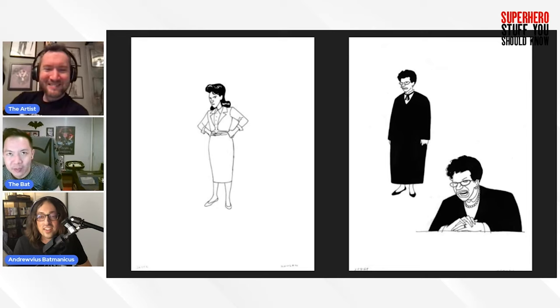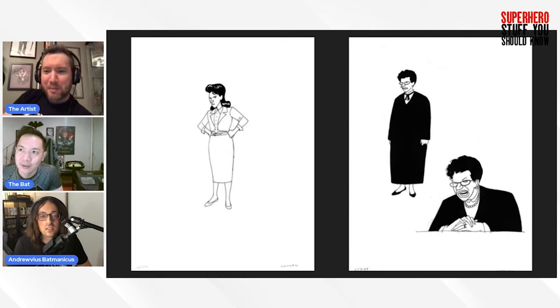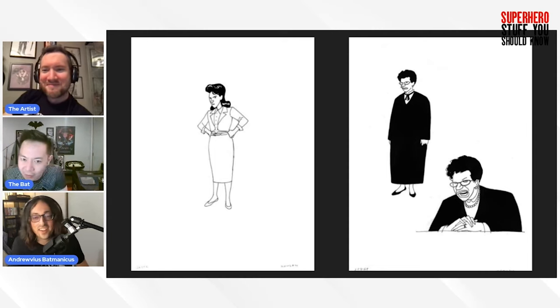We got a woman with her hands on her hips on the left. I don't know who this might be. It only has Kevin Nolan's name on the right, and I can't really read what's on the left. Part of me was just like, maybe it's an early Summer Gleason because she's got the same type of clothes in terms of the top. But I don't know. Maybe not. Definitely not Summer Gleason on the right though. These are not pleasant people. Just says judge on there. So, who knows?